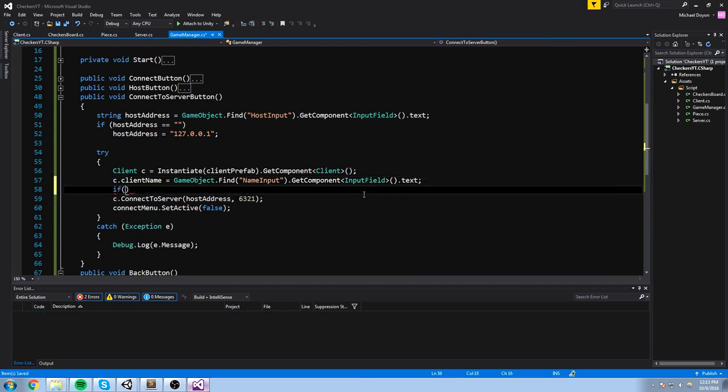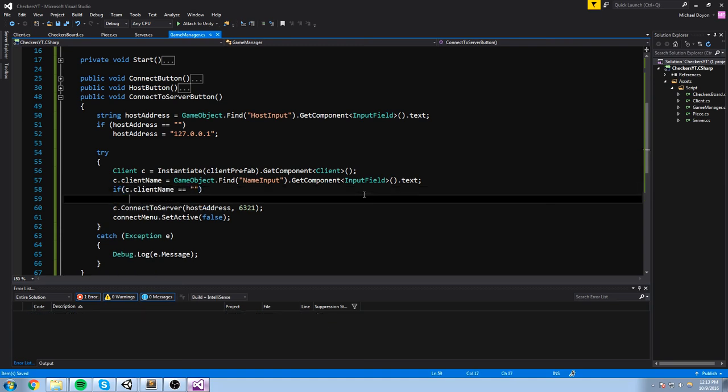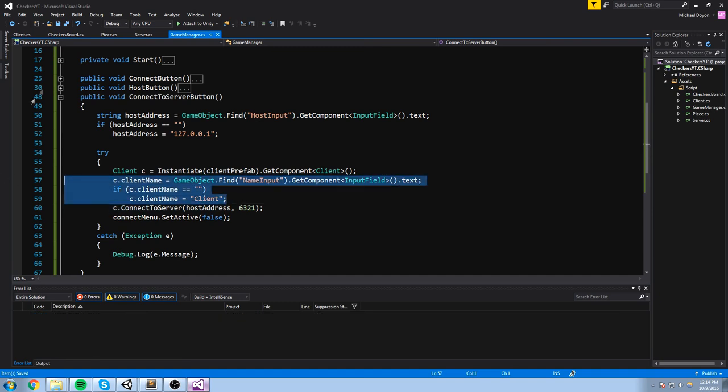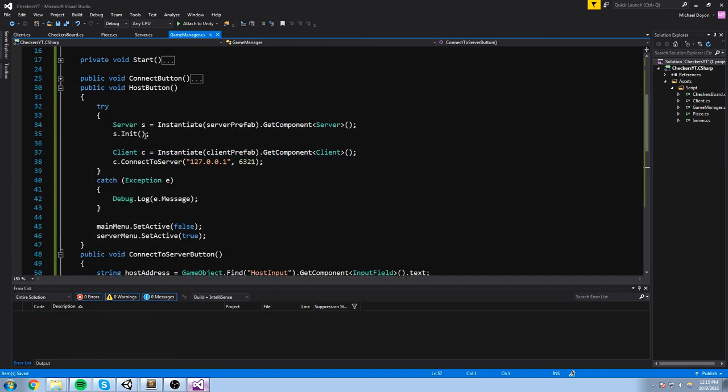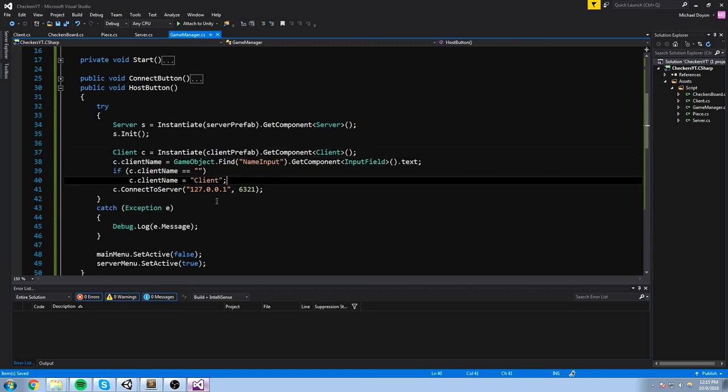Now, if c.clientName is equal to null, so if there's nothing, we are going to say c.clientName is equal to client by default. Let's copy over those lines for the host function. So when you're hosting, we're going to do the same exact thing. However, if there is no name in there, let's just put that on host by default.